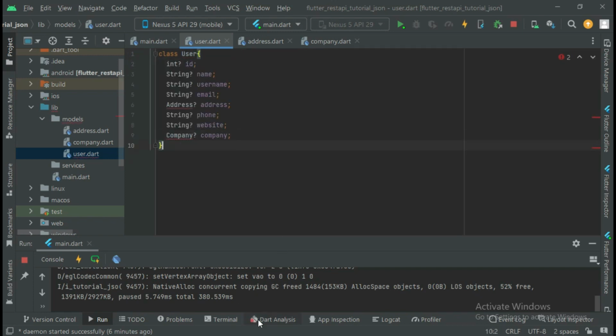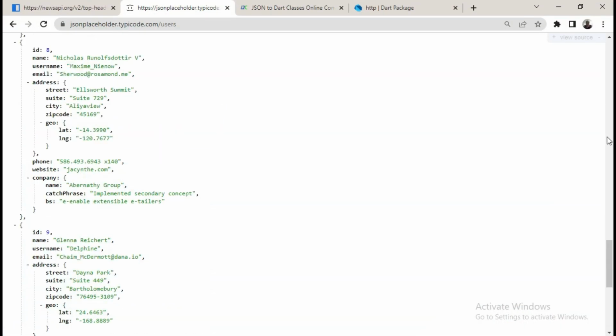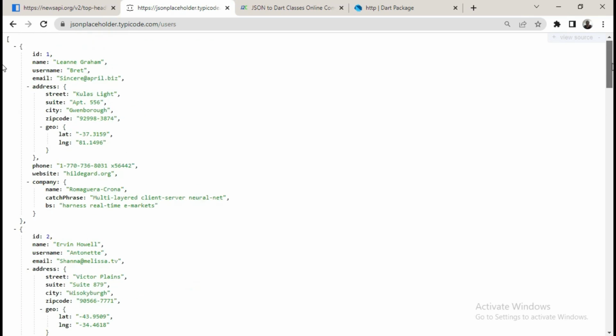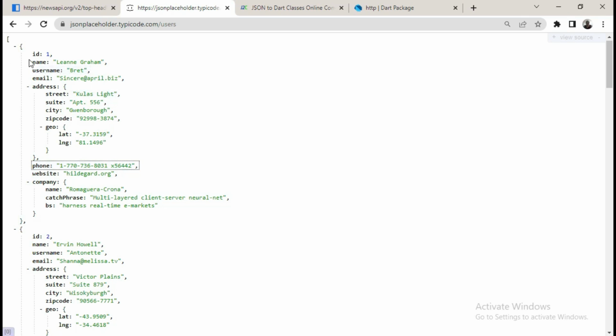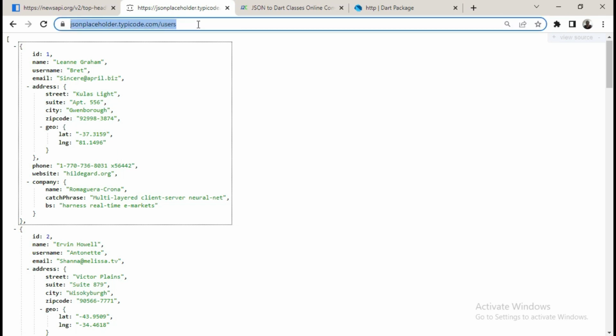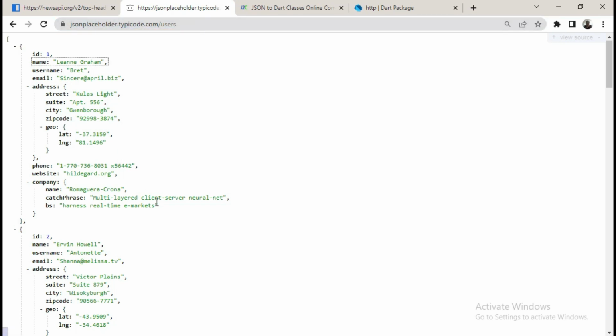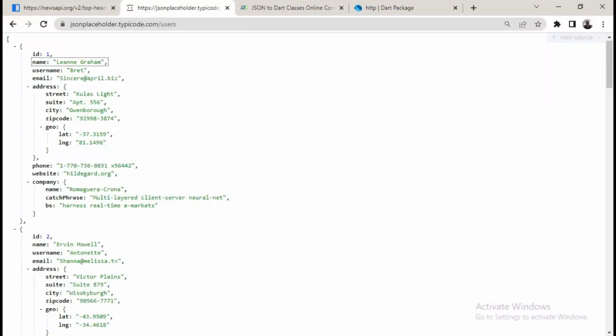So let me explain what I'm doing here before I proceed further. So we have this JSON server here, all our JSON file that we want to make request to. So the main one, which is the root model, you can name it as anything you like. So if you check from our link here, is for users, so that's why I decided to name it as user, but you can decide to name it anything you like.